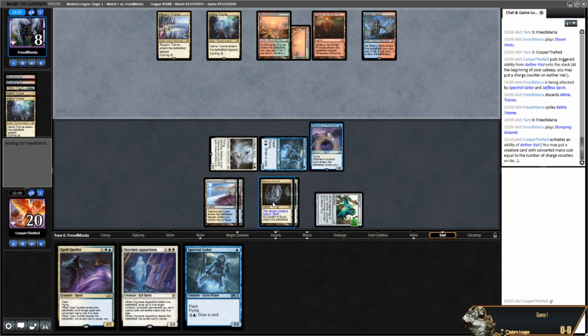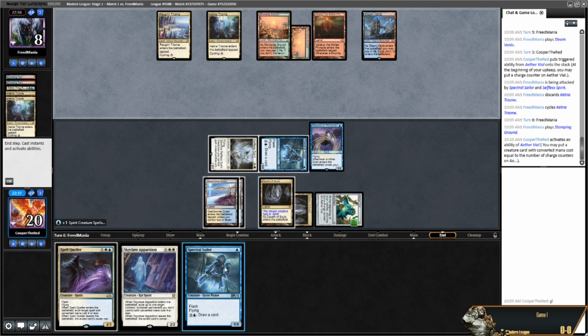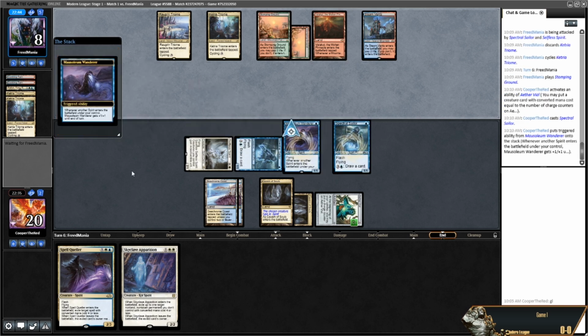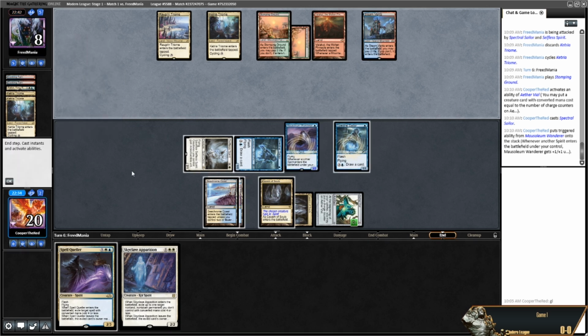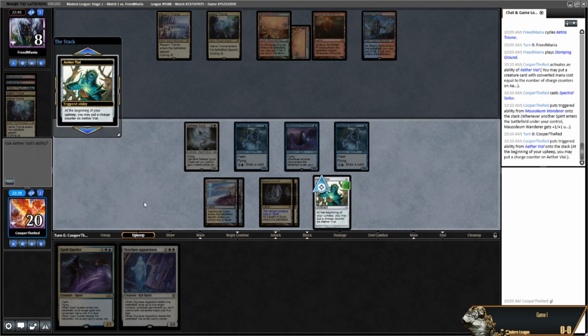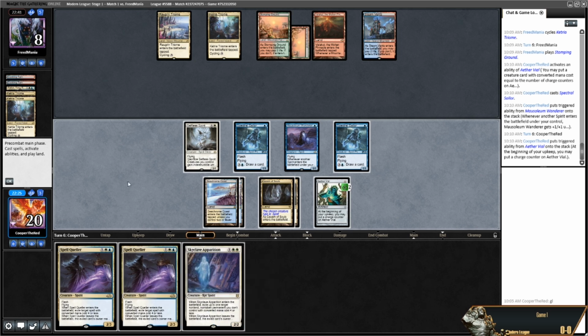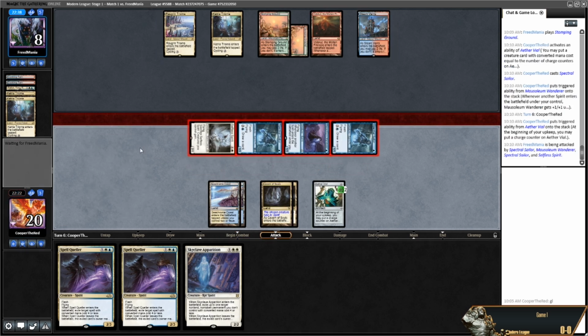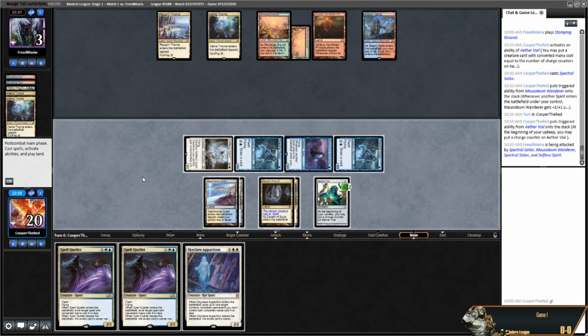Mausoleum Wanderer. Spectral Sailor. That's 1, 2, 3, 4, 5. Not quite lethal yet. If we get a Lord off the top, we're looking at lethal. Nope, just another Spell Queller. Okay. Let's attack. Okay, they go to 3. Pass back.